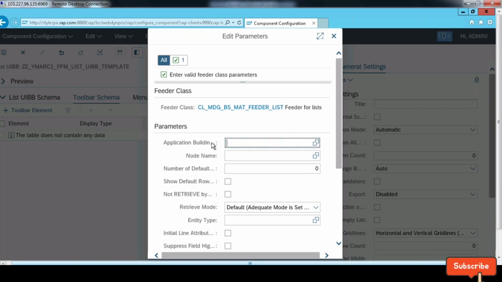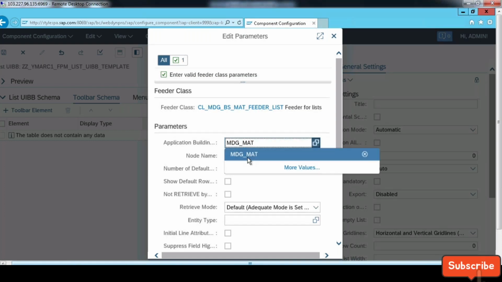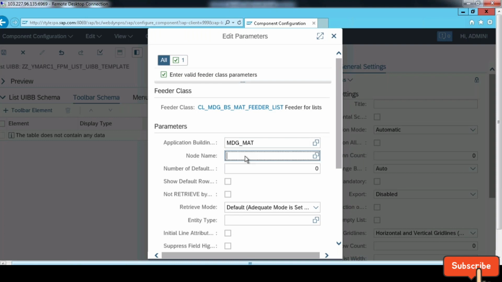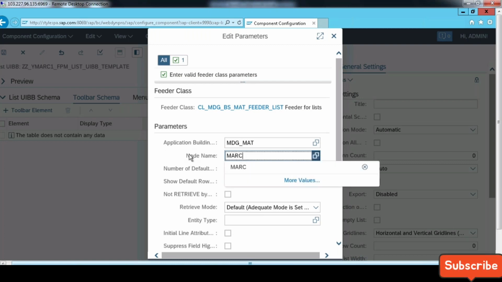Now the application. This is nothing but the application building block ID. So you just give something called MDG underscore material. Then node name is nothing but the table name. Table is MARC table.